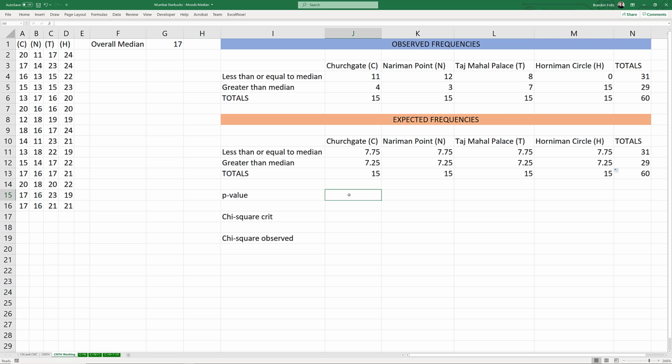Now we find our p-value using the chi-square test built into Excel. So equals chi-square, and we'll see chi-square test. Our actual range is going to be our data up here at the top. Don't include the total rows, just the store data. Then our expected will be the cells down here at the bottom. Close that. And our p-value is 0.00002. I think I got all the zeros in there. Anyway, it's much, much less than 0.05.